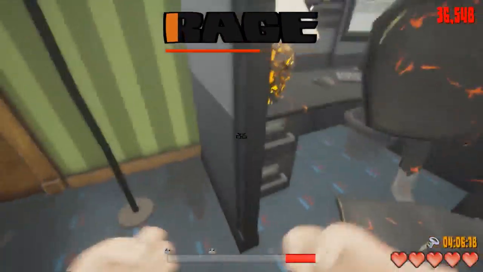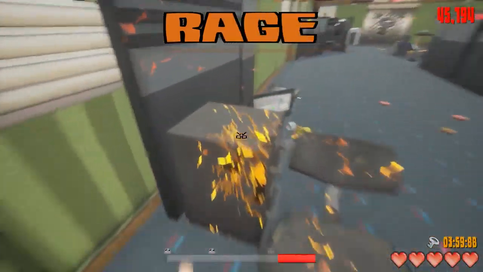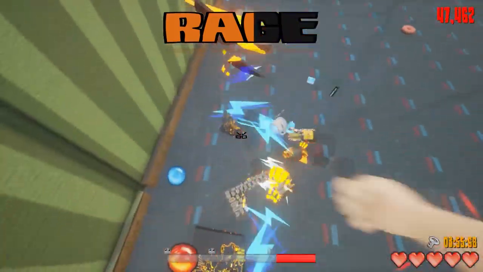Rage! Yes, there we go. So now stuff goes mad. I assume I just do more damage and I smash stuff to bits easier. Certainly takes a lot less time to destroy things when I'm in rage mode. So let's blow that up. Let's blow that monitor up. Good. Let's smash some of these.